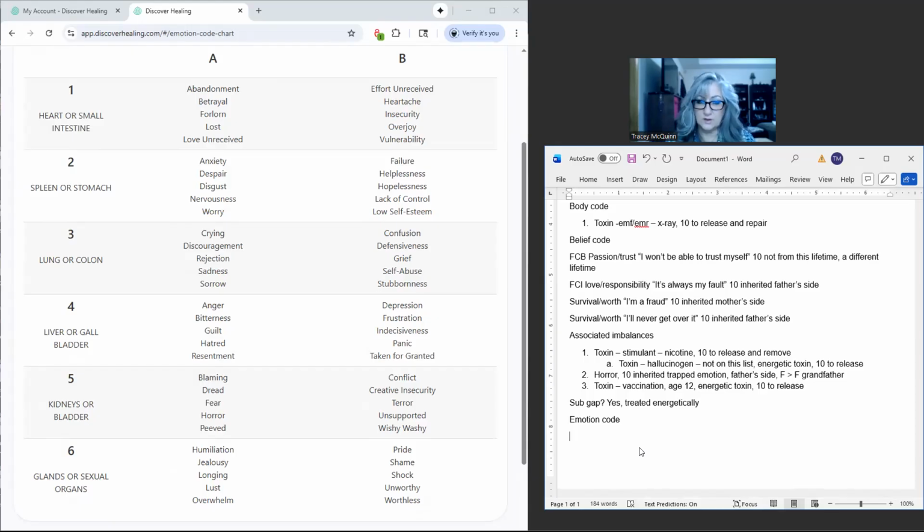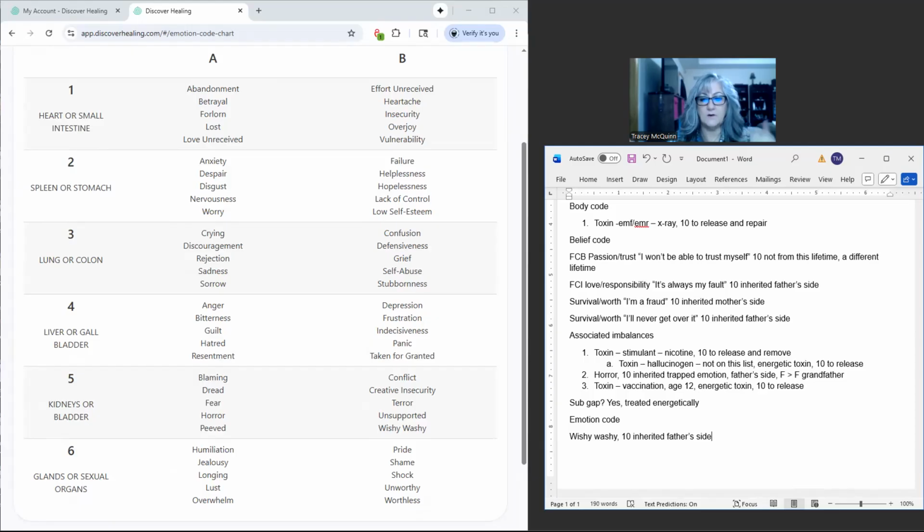I can't say for sure yet. We haven't done enough, but I happened to notice that when we pulled up horror before. So that's just, you get used to looking at this stuff and there are clues. They don't always lead to where you think, but they're clues. Is it 3? Is it 10? Okay, 10 to release. Is this inherited? Mother's side or father's side? Okay, do we need to know more? You ready to release it? Okay, so let's release that wishy-washy from him and all other beings involved. 1, 2, 6, 7, 8, 9, 10. Okay, 10. You released that successfully.